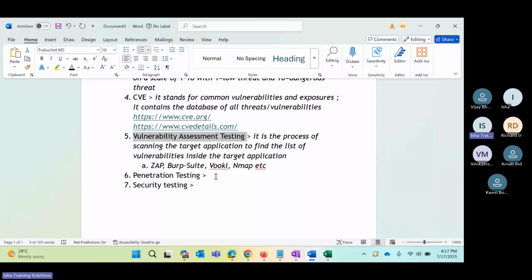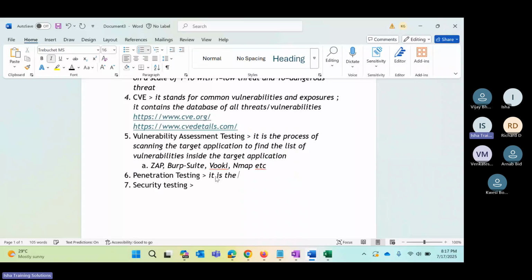So you need to practically execute that vulnerability on the application and show it to the developer, meaning he needs concrete evidence at the database layer, at the front end layer, at the back end layer. Only then he believes. That process of proving the vulnerabilities on the front end, on the back end, and at the database is called penetration testing.